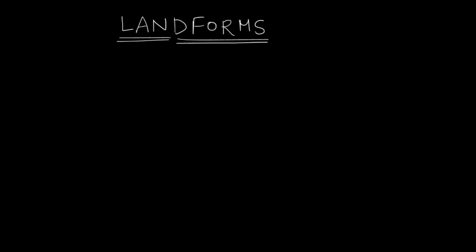So today we are going to discuss the next topic of our geography series, and the topic we are going to discuss today will be landforms. And here we will be discussing various kinds of landforms. In the previous video we saw various kinds of landforms, that is fluvial landform, glacial landform, karst landform, coastal landform. Now all these landforms have their erosional and depositional features. So we will see all of them, and we will see how these landforms create various kinds of erosional or depositional landforms.